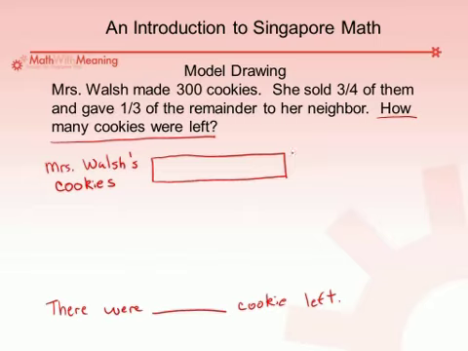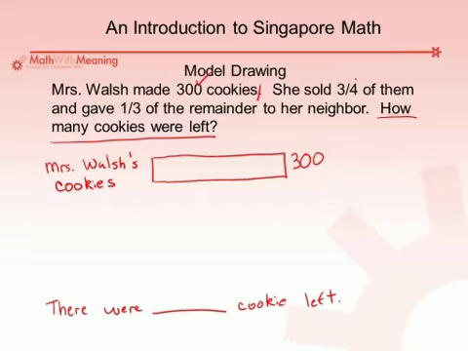So what did we just learn? Total. Guess what? We're going to put that total to the right. So she made 300 cookies. We've got that added. She sold 3/4 of them and gave 1/3 of the remainder to her neighbor, period, stop. Here's where we say to kids, too much information. Let's chunk even more. Let's start with just she sold 3/4 of them. Now this is what I do. Teachers can use language to guide students' thinking.